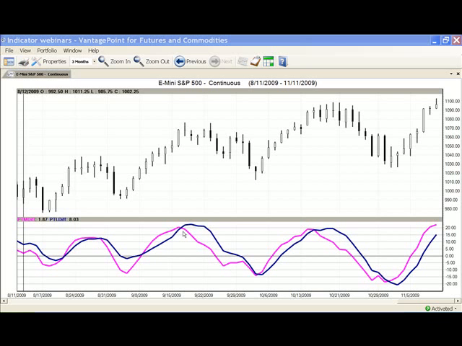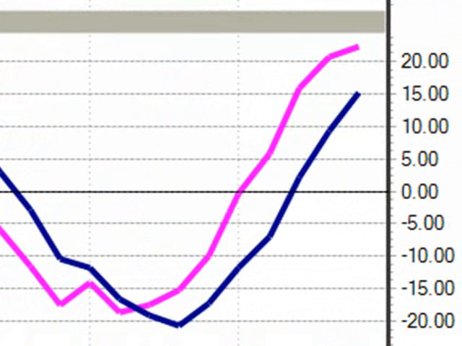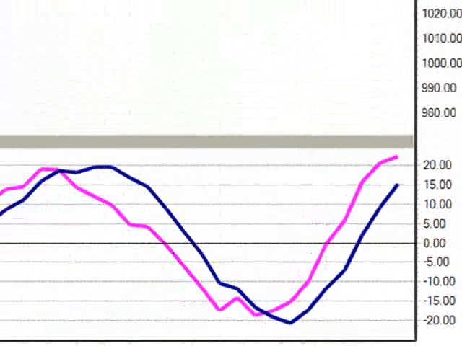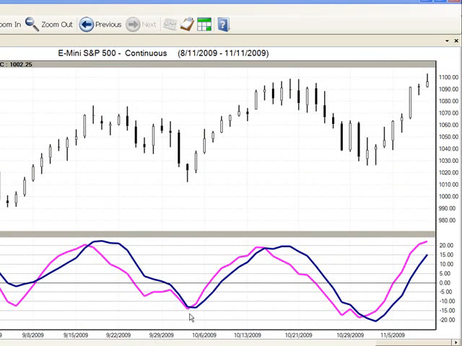Another important aspect of the predicted differences is the relationship of these lines to the zero line, this black line that goes through here. As you can see, in some cases, the predicted differences come down to the zero line and bounce back up, which suggests that the trend in force will remain in force. In other cases, when it crosses below that line, that suggests that the market is changing from a generally strong status to a weak status or a bearish status.